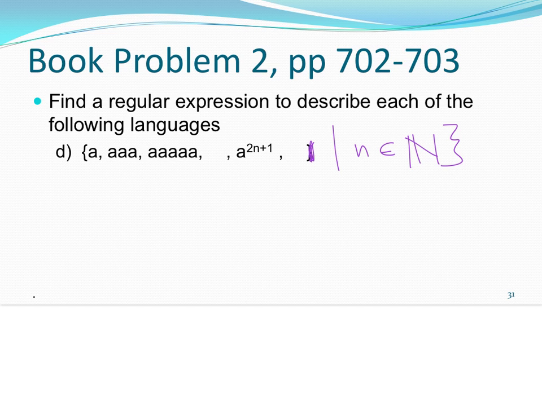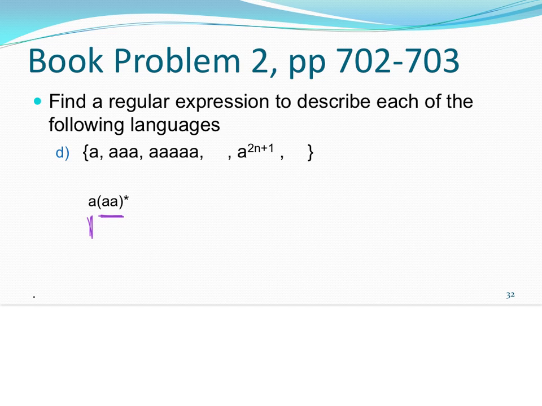So we've got 1 A, we've got 3, we've got 5. Think about, how do you represent that? And here's your answer. It's a nice little regular expression, right? Basically, what I'm saying here is you definitely have 1 A, and then you have 0 or more copies of 2 A's in a row. So if you have an A with 0 copies of this, that's just this A. If you have an A with 1 copy, that's this guy. An A with 2, double A's, this one, and so on.